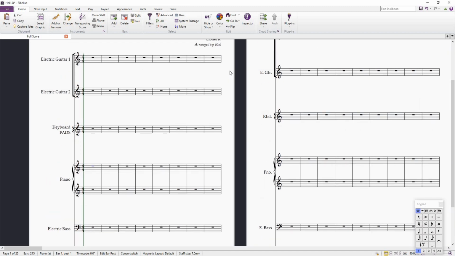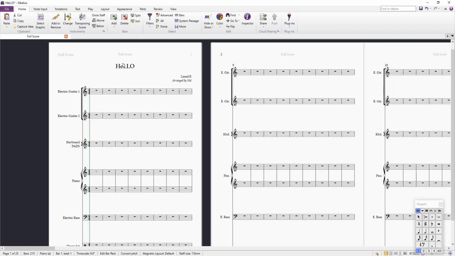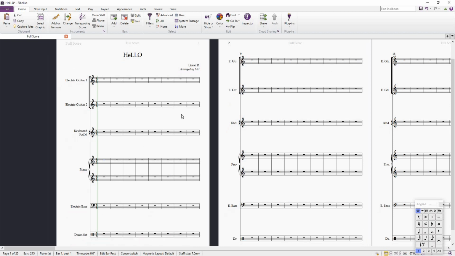Okay, so this score I did in one of my previous videos. Check it out in my previous video. We've done the basic layout, we've done how to customize your layout to your liking, so that you can make more attractive scores. Now today we are going to actually get into writing for the rhythm section.